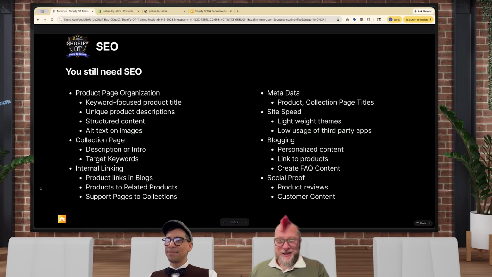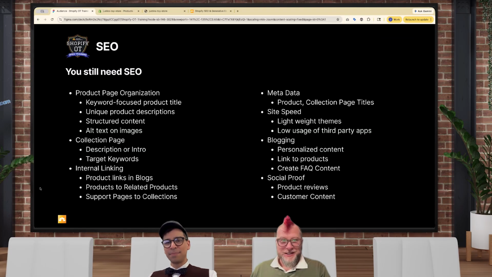So a lot of the other SEO tactics: internal linking. Again, you have those blogs. Hopefully you're creating all those blogs, those question blogs with the full answers, and you're actually linking that content back to your product. Whatever question you're answering, if you're answering some product questions, link back to the products. Internal linking is a great tactic to do.